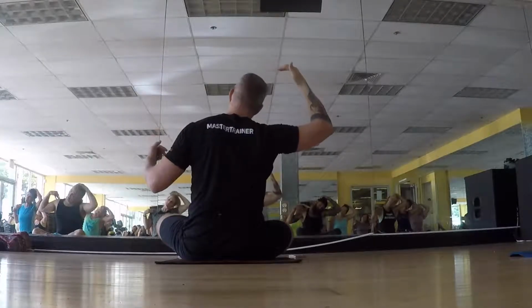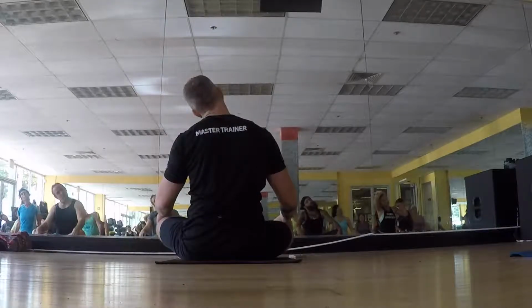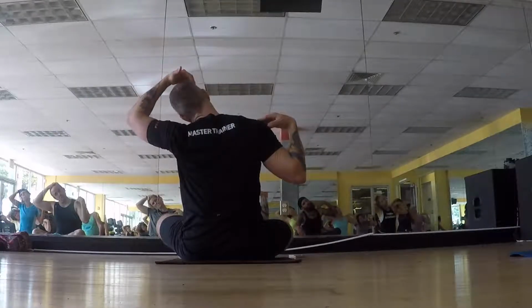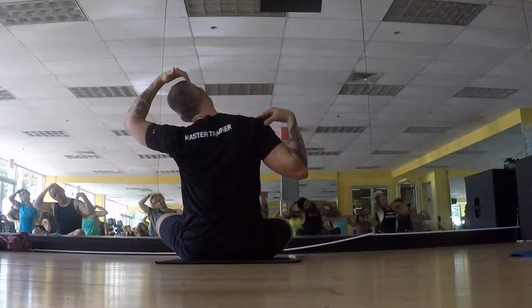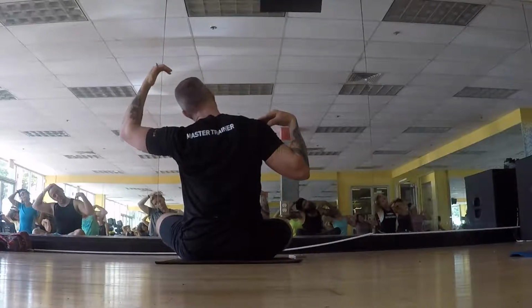Bring your head back to the center, lean it over to the left. And then same thing, add in those hands, everybody. Nice, really nice. Back is still nice and flat. Bring that head back to the center.